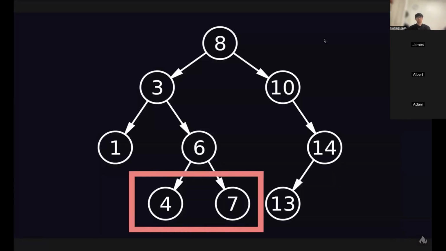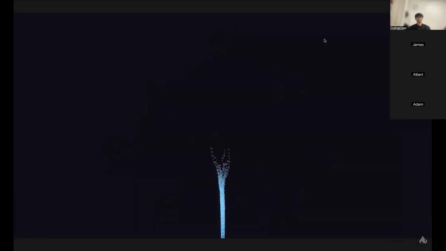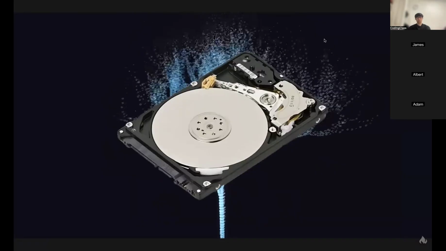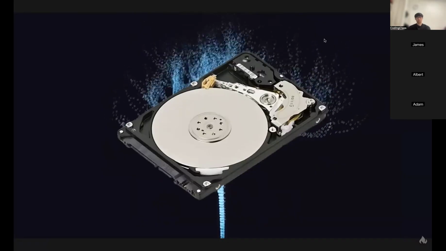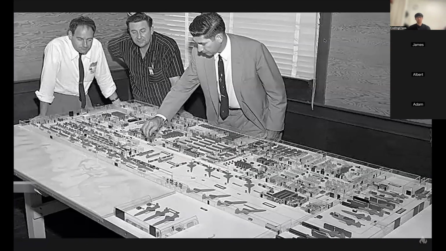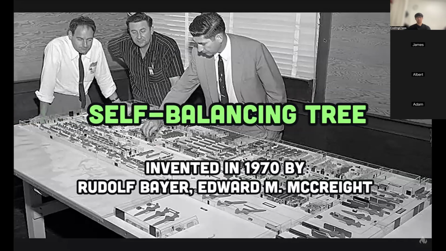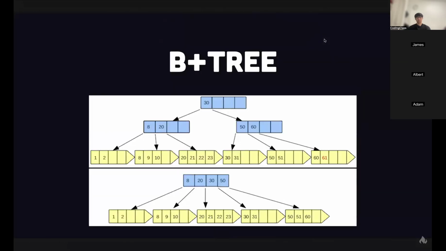Each node in the tree can only have 2 children, which means the depth of the tree grows rapidly, and doesn't scale very well for things like modern hard drives with massive amounts of data to search through. To address this problem, a long time ago, programmers at Boeing developed the self-balancing tree, or B tree, although nowadays you'll mostly find B+ trees in file systems and databases.